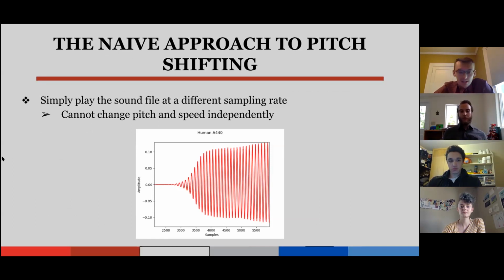You can very easily just speed up a sound file. If you've fast forwarded a movie, or if you've used that Snapchat filter that has the rabbit on it, you've all heard what it sounds like when you speed up a sound. Right here, we have a graph taken from Angie, my group mate, singing an A440 note. If we wanted to change the frequency or the pitch of this, it'd be really easy. We could compress it. The samples per second would increase and then the pitch would be higher. However, this method doesn't allow us to manipulate pitch and speed independently, and that is what brought us to the FFT. It allows us to split those two parts up and then synthesize them back together, and so we will be discussing that through the rest of the presentation.